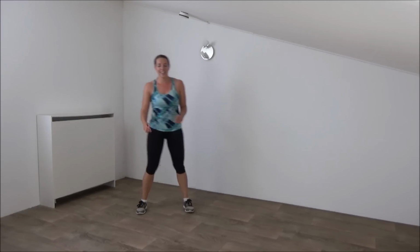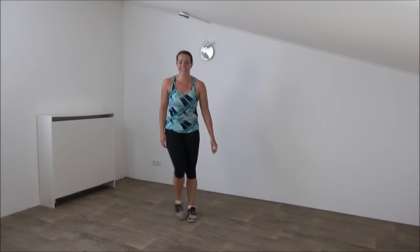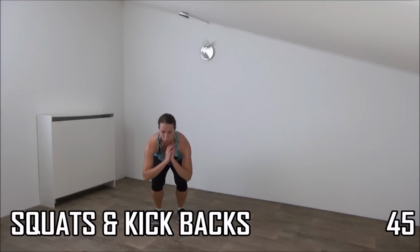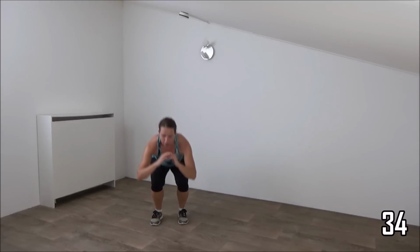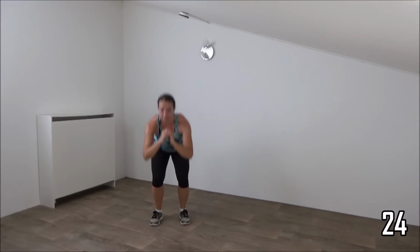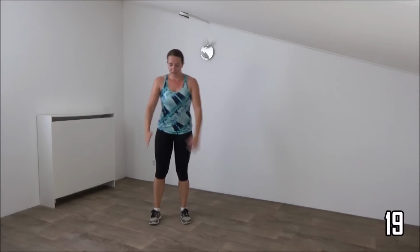One more exercise. Going to do the squats and the kickbacks. Get ready and start. So squat, lift your leg up, squeeze your glute, and switch. Hold it and squat up. Working our glutes. Final exercise. Legs are tired, but don't give up. It's the final one. Down and up. Squeeze your glutes. Find your balance.